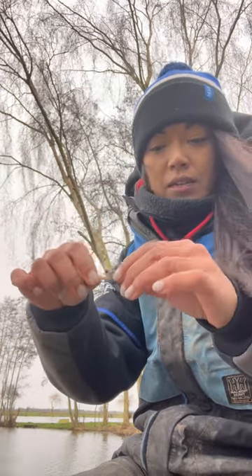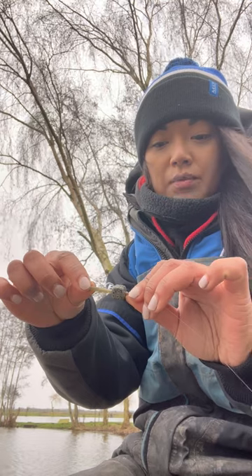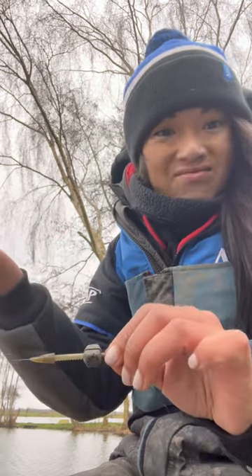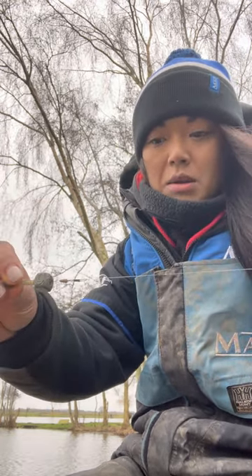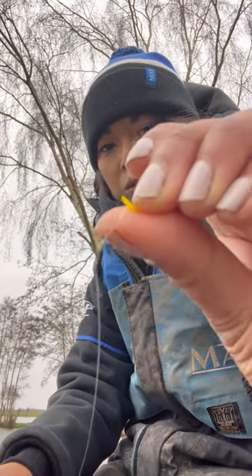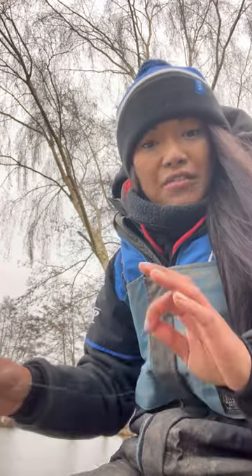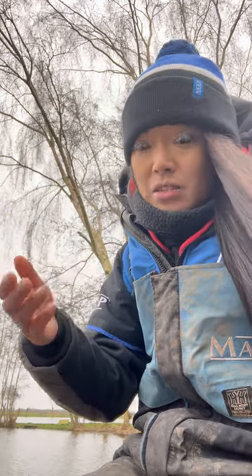I've got a 10 ounce in-line bomb - it's got to be in-line - and I have a rip stop just to cushion that bomb, so it's not banging down and dinking things, which is when you bust your setup. Then straight to a little snap link swivel, and on to my business end I have a size 16 T911 hook with a little corn hook stop, tied to 0.14 fluorocarbon. I use fluorocarbon because it's stiffer, and especially when you're fishing for F1s you want it a little stiffer because them little buggers can spin and come out their mouths. You want something nice and stiff so it keeps everything tight when you're fishing for F1s.